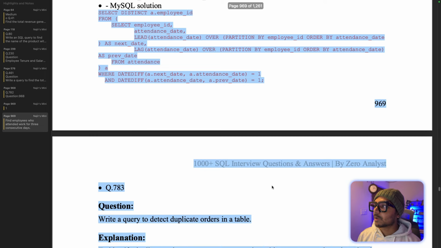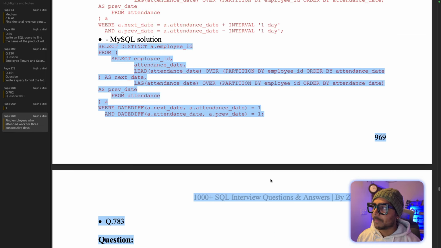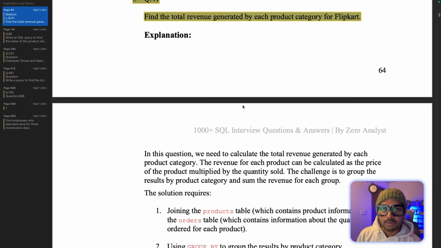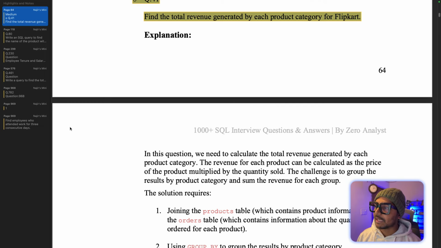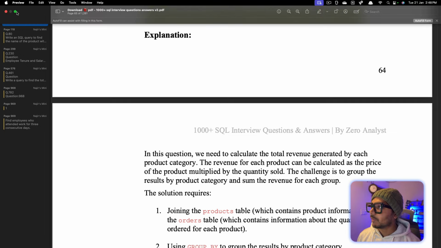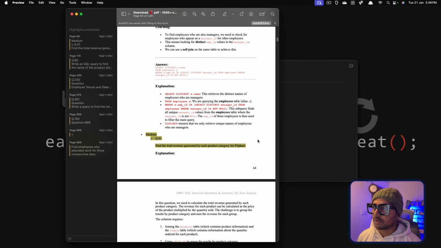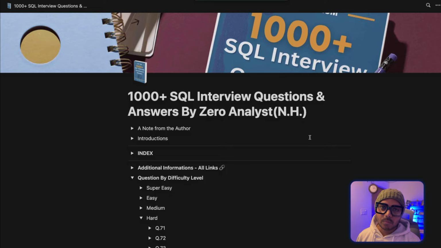Now let's go ahead and start solving from problem number 1. I prefer solving through the web version of this book. For this book, you get a web version as well, because you can easily navigate through each and every question without going through all those PDF pages. So let's go ahead and open the web version of this book, and I will be showing you all these problems, and we're going to solve them together, because you can find all these problems in the video description. So this is the web version of the book.